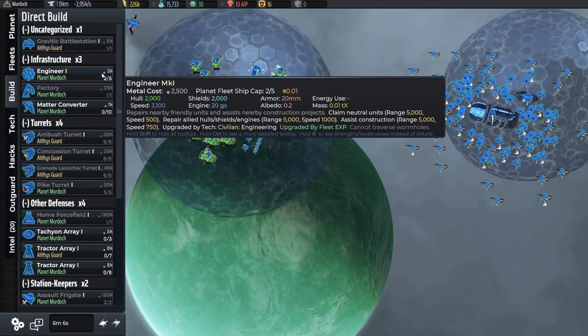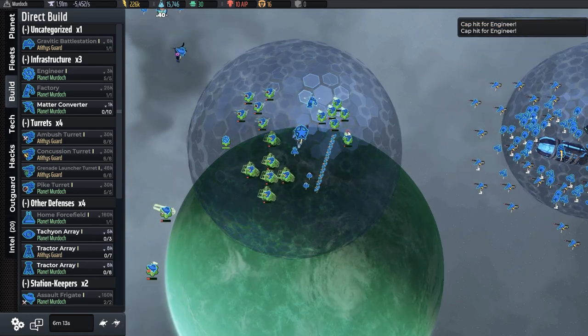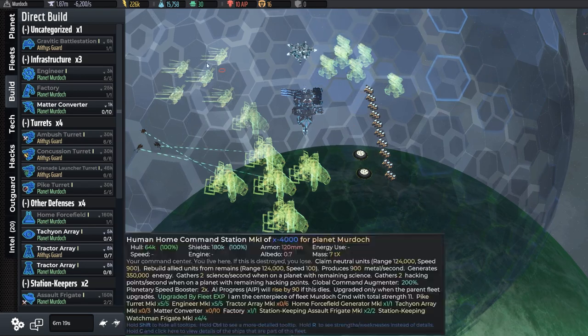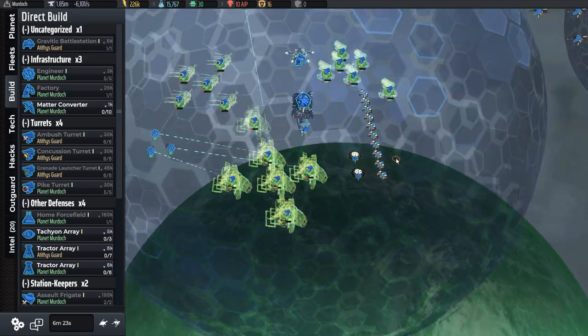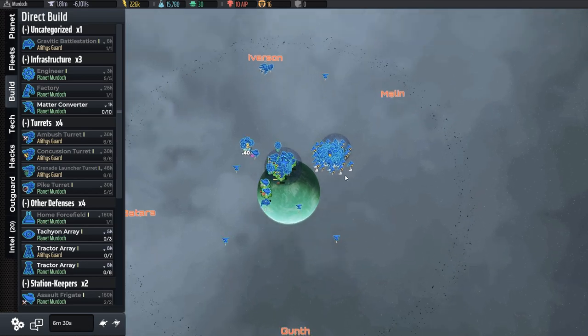Okay. And I'll go ahead and build some more engineers because I am metal rich right now. So them being able to help me, say I've got 1.8 something odd million at the metal at the moment, because I've just kind of been sitting around as I shoot the breeze explaining things.